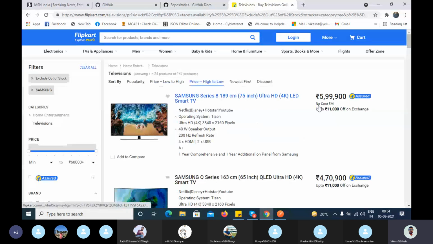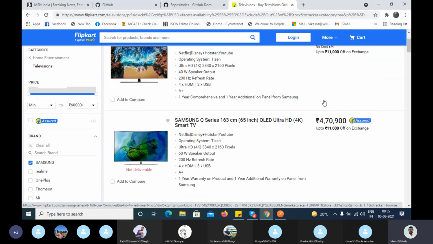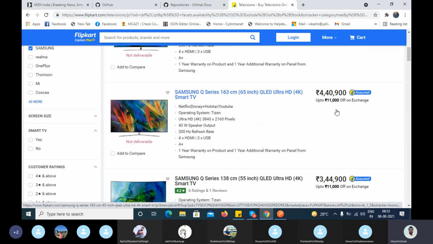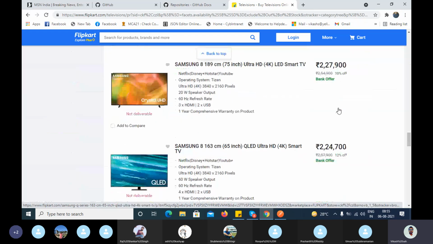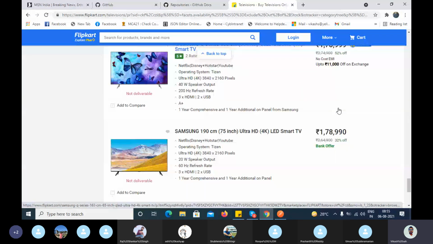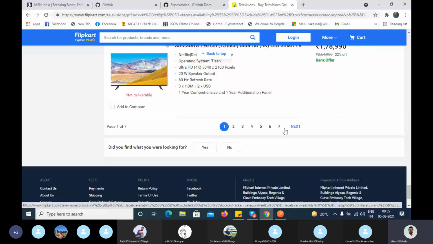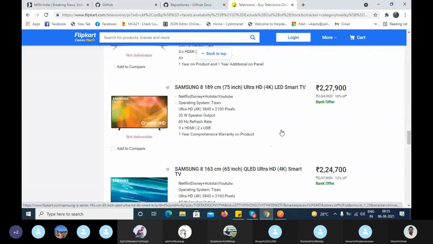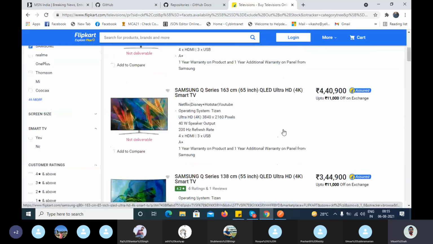So if I click on high to low, you can see the highest price TV gets displayed at the top, and below that you will get the next lower price, 4,70,900. When you go to the last page, you will see the lowest price.